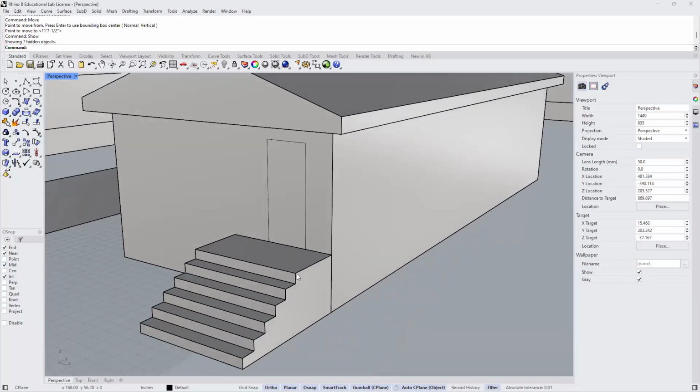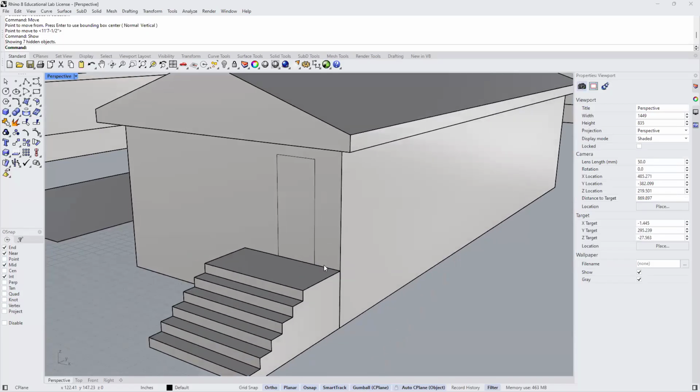And this is why maybe I could have left the stairs, would have saved me a little bit of typing, but that's fine. And now there's a wonderful command that's new to Rhino. And this is called push pull. So I'm going to type push, and you can see it coming up, pull, and I'll enter. And what push pull will do is it will find areas that are broken or separated by lines, and it will generate a new surface from that. So be real careful, or be mindful rather.